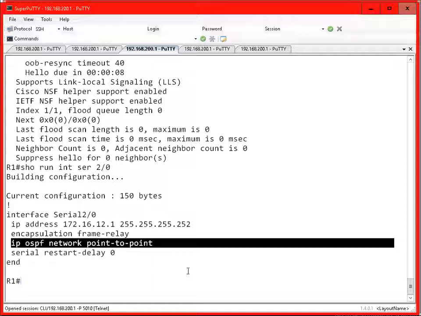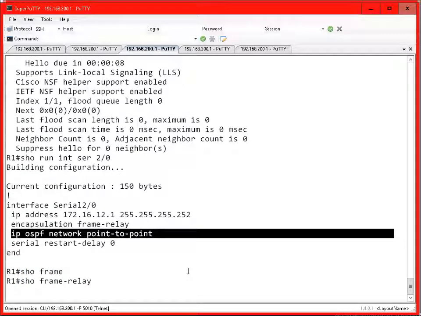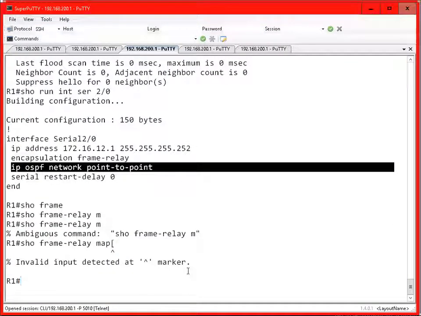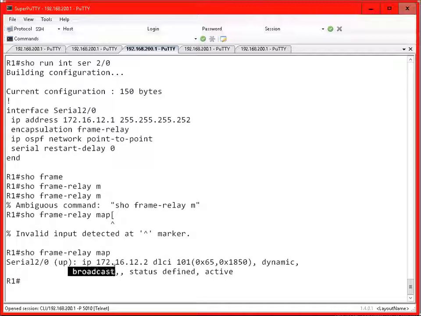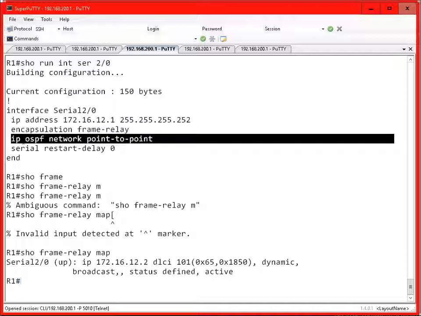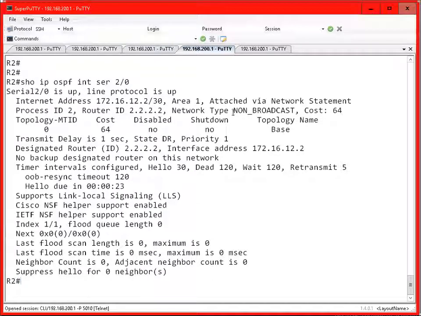All right. Because it's frame relay, OSPF automatically assumed that this was a non-broadcast network. But if I do a show frame relay map, I can see that broadcasts are actually supported over this frame relay PVC. So I don't want OSPF to think this is a non-broadcast network. I want it to think that it's a point-to-point serial link. So I had to actually specify the network type. I could certainly take off this command from this interface and it would end up going to non-broadcast just like we see on this router here. But non-broadcast means no automatic neighbor discovery, which means I would have to manually configure my neighbors as well. So what I need to do is basically just change the network type on this serial interface to point-to-point.